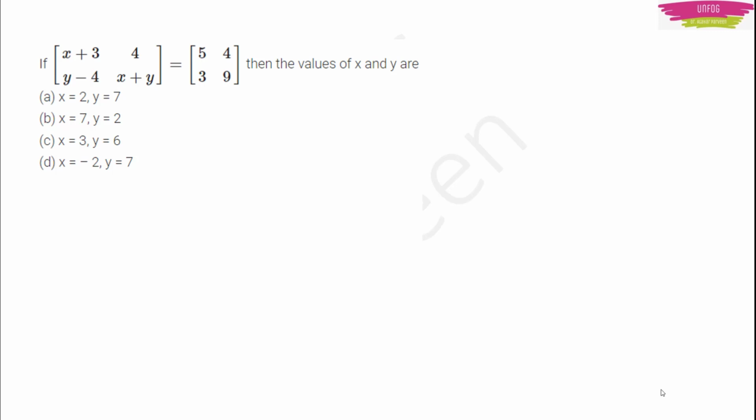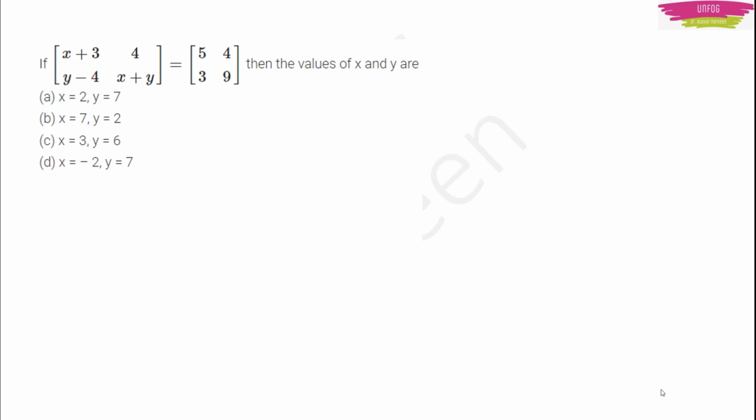So here in this numerical, the question is, they have given one matrix. The matrix is containing a variable and a number, and they've equated it with another matrix. They are asking you to find the values of x and y. See here what you do. Here x plus 3 is there, right? In the first column and first row, in the corner you have x plus 3 in the first matrix. You can treat it with the same place digit. In that position you have 5 in the other matrix in the right hand side, right? So you can treat it with that 5. You can write x plus 3 is equal to 5.